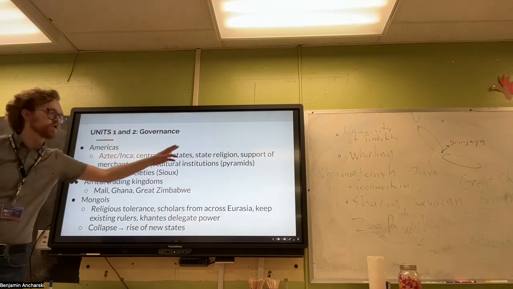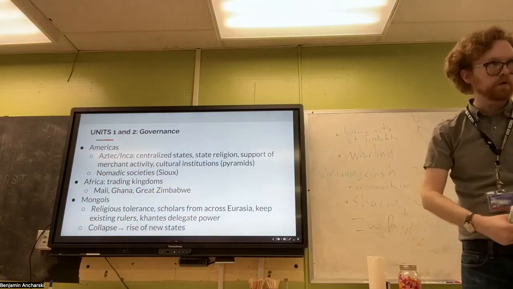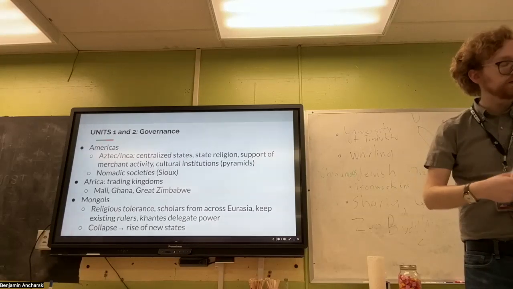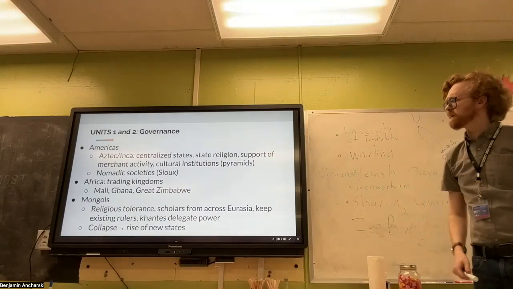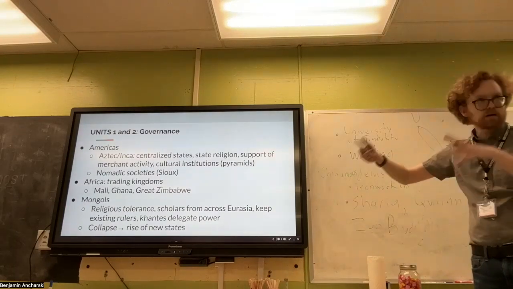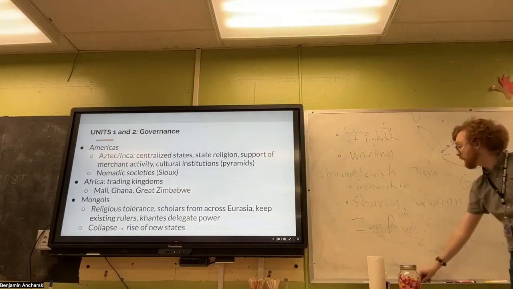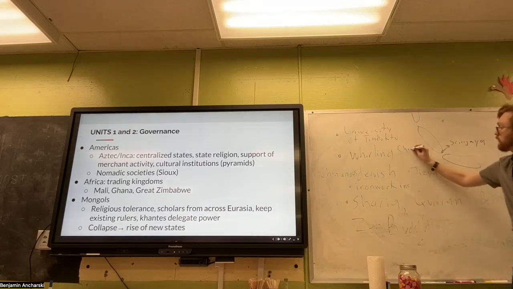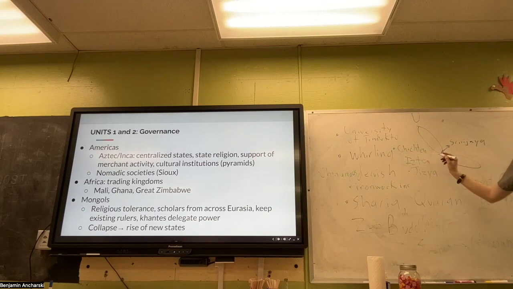State religion also served as a warning to enemies of the Aztec Empire, for example. Conquered people would be forced to pay tribute, and we often did see ritualistic sacrifice as well. But also the Aztecs built up culture through things like pyramids. The most famous example of these pyramids during this time is going to be the one at Chichen, this place right here. So we do see the building of cultural monuments during this time that largely embody Mayan architecture. All right.